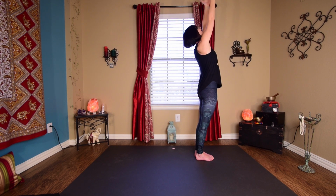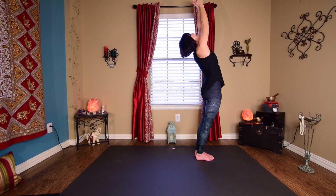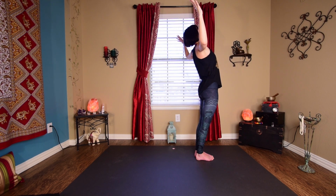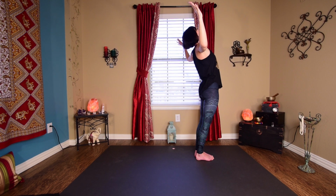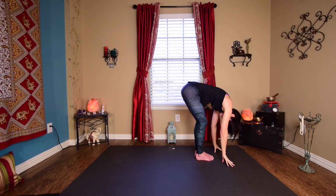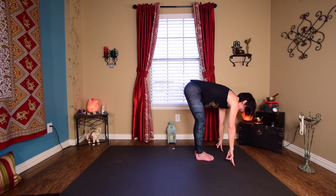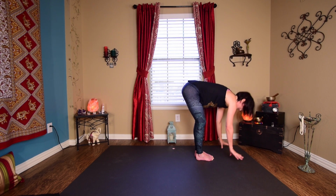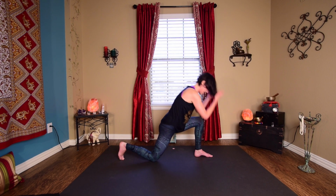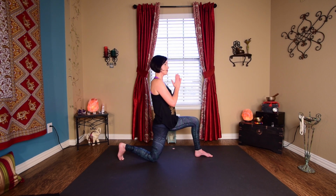Inhale, sweep hands up. Little back bend here. Exhale, open up angel wings again. Lift. And then fold forward. Inhale, lift and lengthen. Exhale, fingertips down, step that right leg back. Go ahead and drop your right knee. Come all the way up, take your hands to your heart.